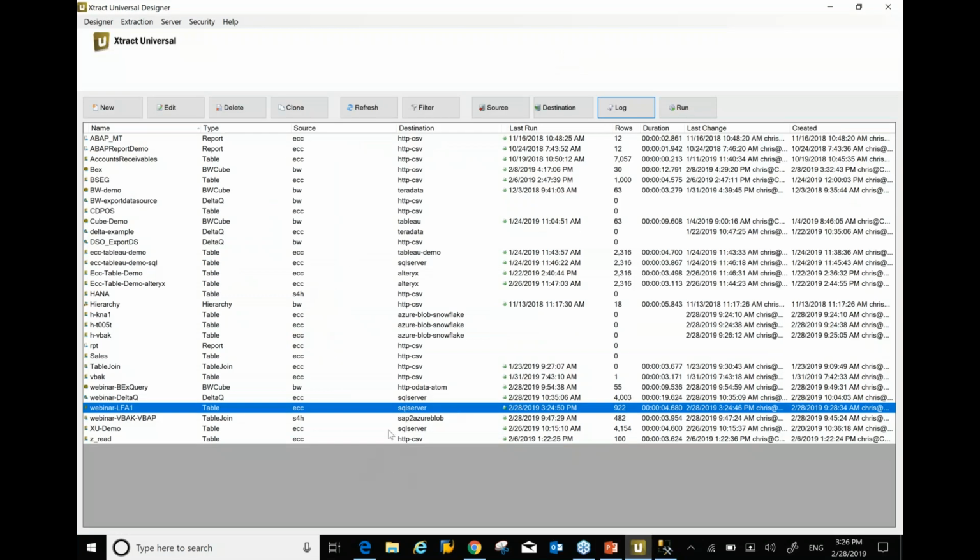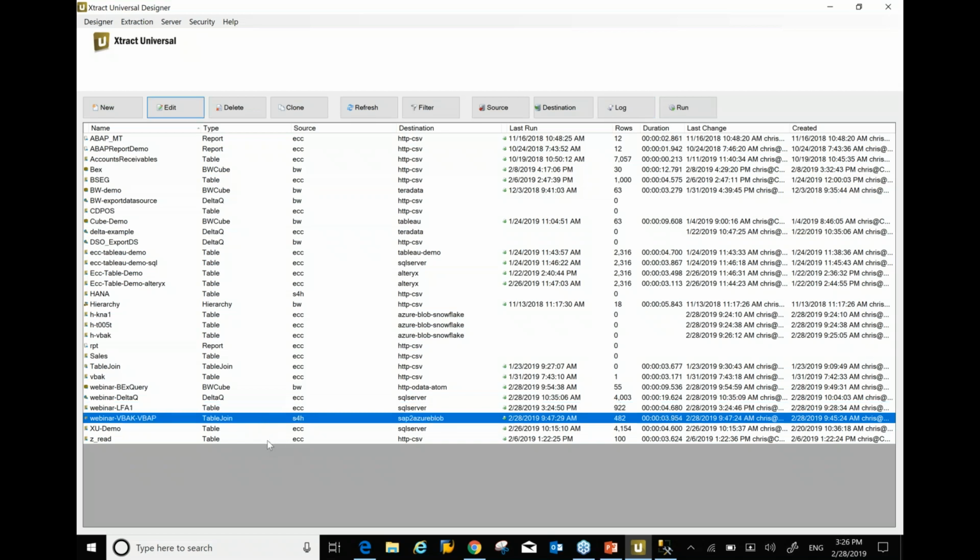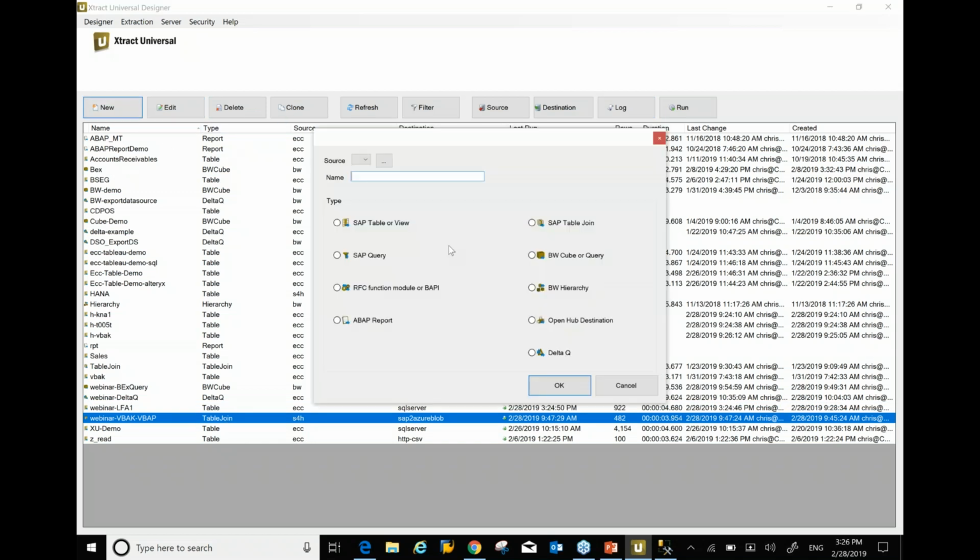And let me show you one other thing here, just another example to show you the capabilities of Extract Universal. This was probably one of the most simple examples. Many of our customers run more advanced data extractions. I'd like to show you at least one more data extraction type in this tool, which is the table join component. As mentioned earlier, I'll briefly mention this again. We have 9 different extraction types based on your own needs, based on where the data lives that you want to bring out into a data warehouse or ultimately into an analytics environment.